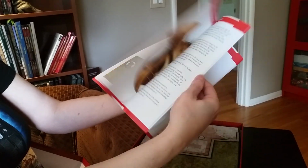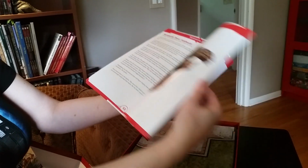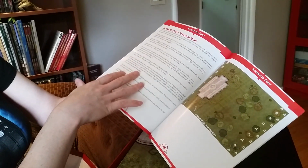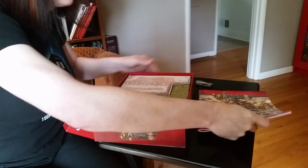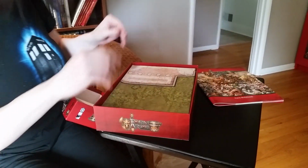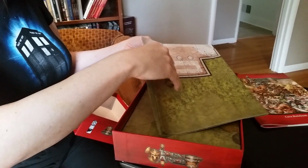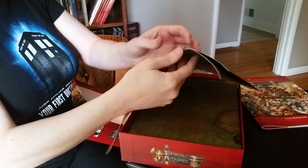That's looking absolutely fantastic. And these are the scenarios. This is looking really good. Okay, that's great. Good weight on that. So we'll come back to that in a moment. Let's take a look at the maps. And the one thing they've said is there's going to be a different varnish for the finished pieces. But let's take a look.